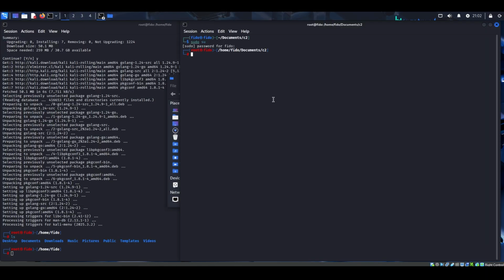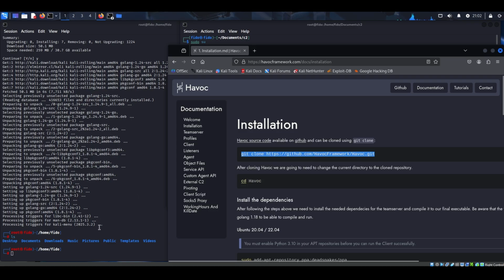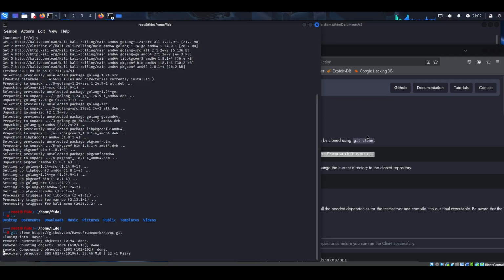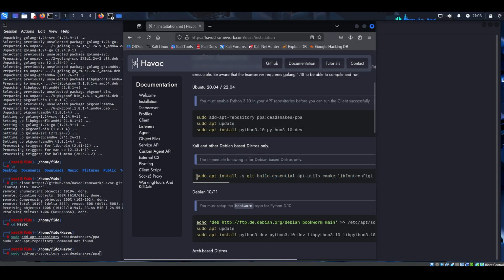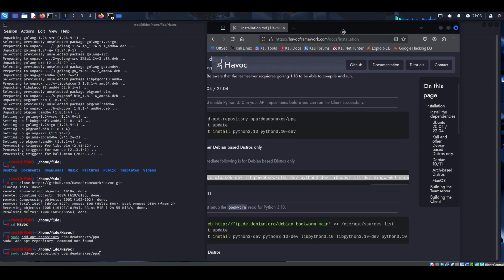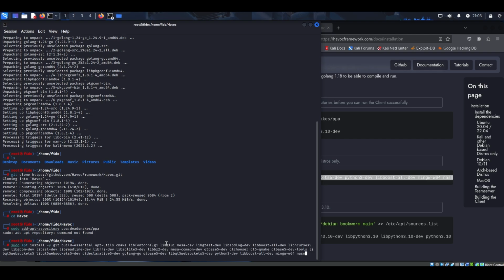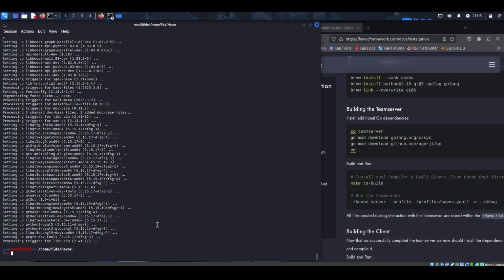Okay, I'll open the Havoc link here. So the first command is this. It isn't hard to download Havoc, I'll do it step by step here. For Kali and Debian, it's the longest command on this page. Okay, for Debian and Kali, we use this giant command here. And okay, it's downloading. It takes something like 2 minutes to download everything.